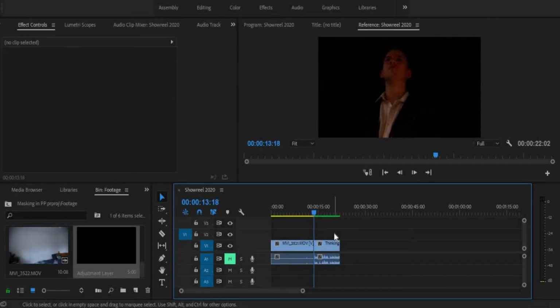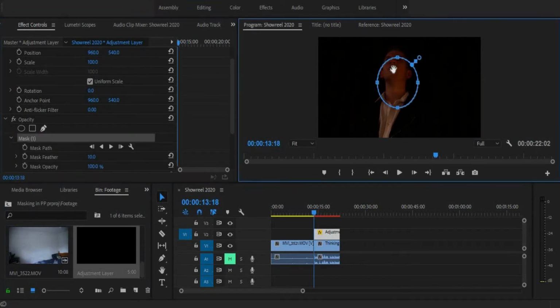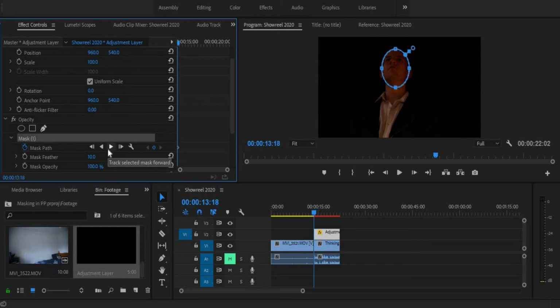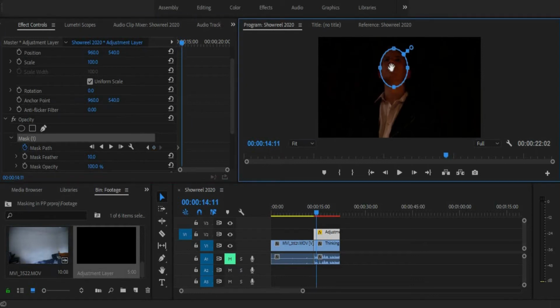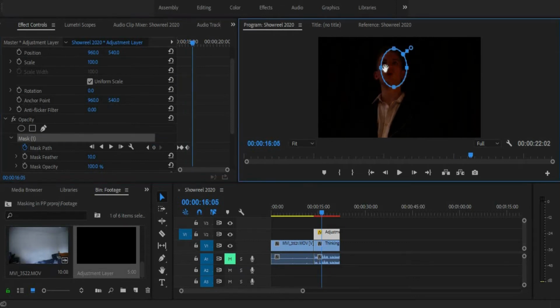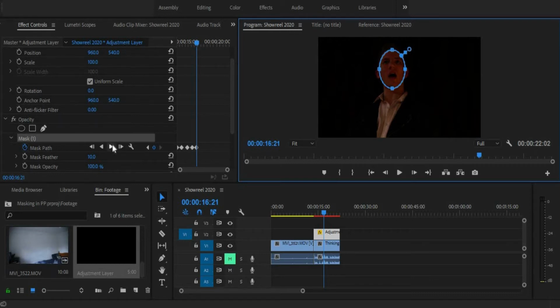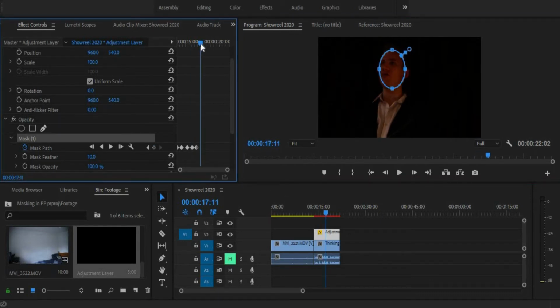Masking in Premiere Pro can also be used to brighten up faces. Here we have a clip from a short film that I edited. And as you can see, the face is a bit dark, so we're going to fix that right here and now. First off, we need an adjustment layer, and to put it over the entire clip, then get an ellipsis from the opacity to make a mask in the adjustment layer, and put it around our subject's face. One way you can do this is you can put the ellipsis around your subject's face and then simply press the play button underneath the mask in your effects panel. This will then kick in the AI in Premiere Pro, which will then track your subject's face.